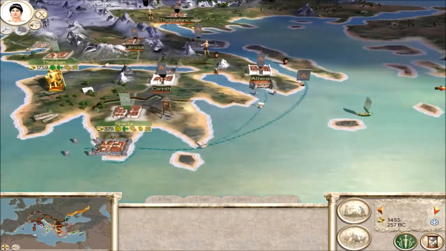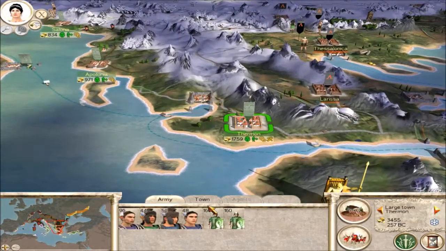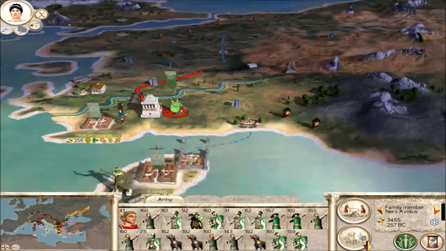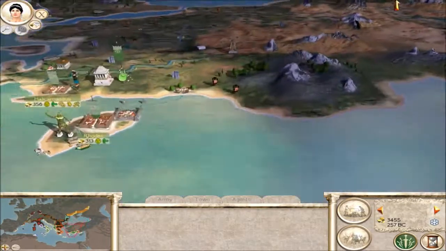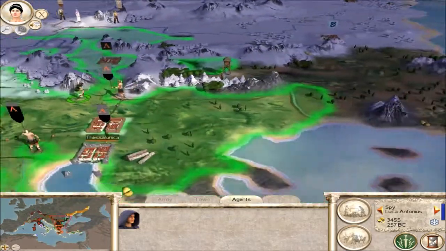Okay. I do want to send this fleet here back, because I did notice that I had quite a few generals spawning here at this point. So yeah, we're going to balance that out a little bit, and then we're going to start attacking Pontus. They have no right to lay claim to modern-day Turkey. That should be Roman territory. So, we'll go for it.